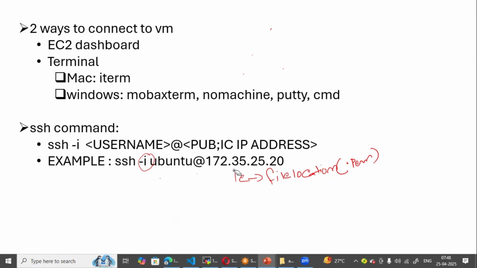So this is where your -i will come, and it will also look for the username and the public IP address of your machine.